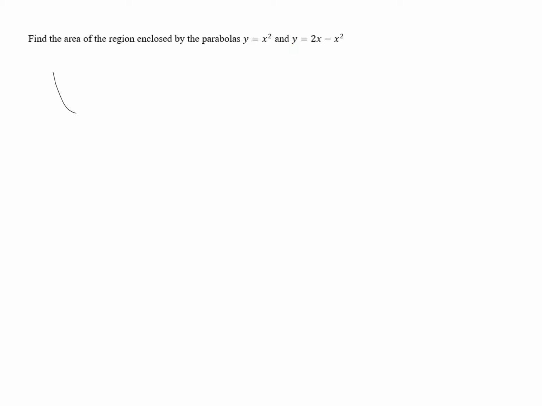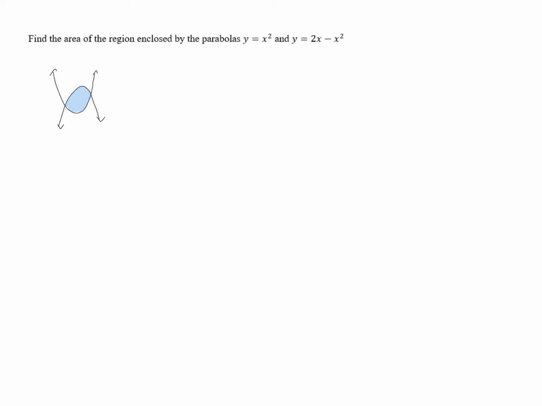So we're going to have a graph that might look something like this. And we're looking for the region in between them. But to figure out what that region is going to be, specifically, we need to figure out the endpoints so we know where we're integrating. We need to figure out where they intersect.